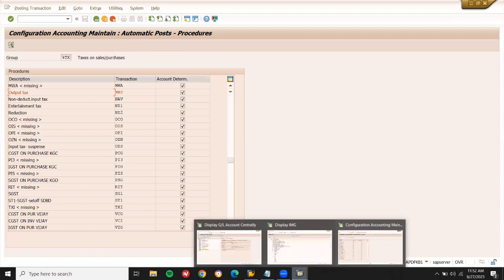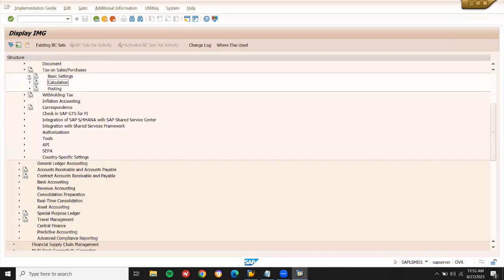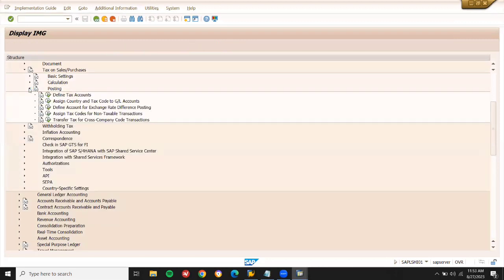There is one small change that needs to be done here. Minimize this. Go to posting, tax accounts, define tax accounts.